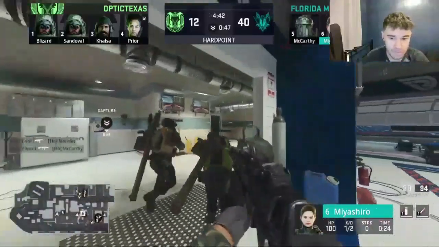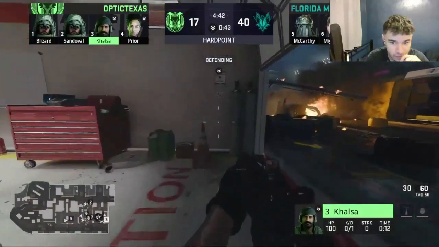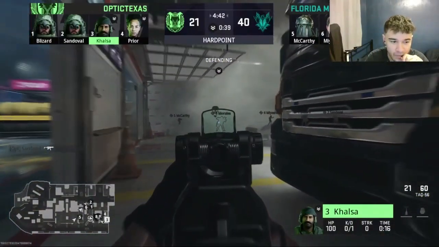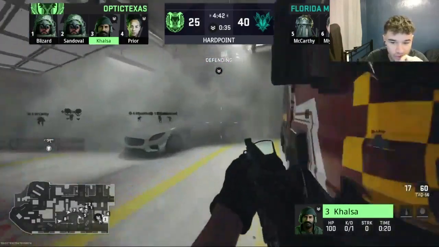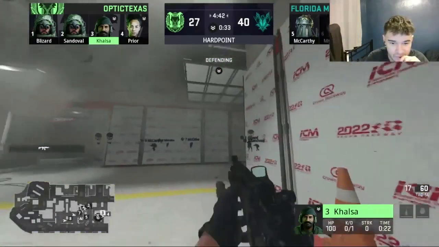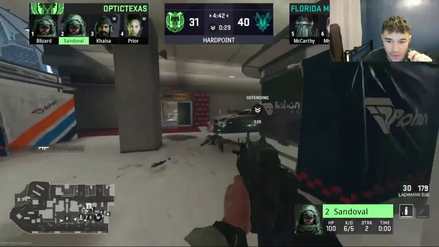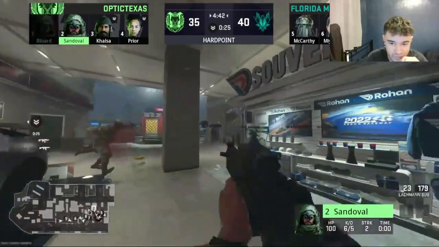Blizzard with the pinch coming over from P1. Prior finds Morales elsewhere in the map. And it's a push from the pits from Florida, and Optic are going to need a hold from this side. Sandoval, Sandoval again with a double. This is his lobby, apparently. Optic only have 9 kills so far in this lobby, and Sandoval owns 6 of them. Make that 10 team kills for Optic.